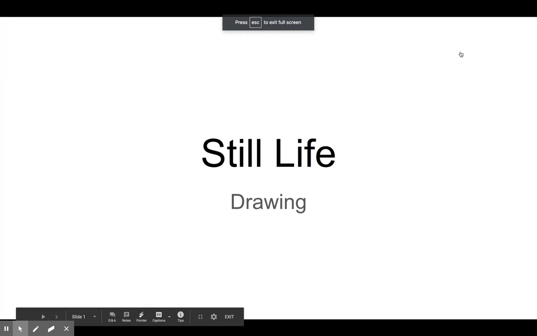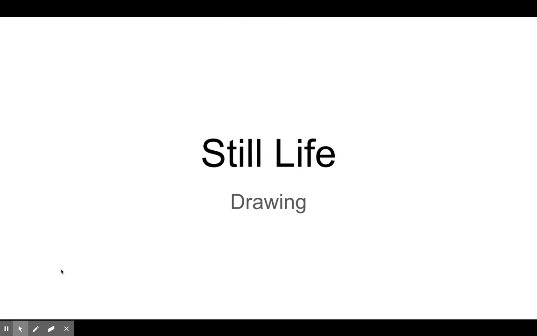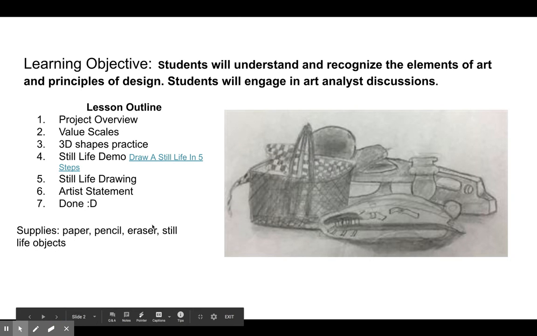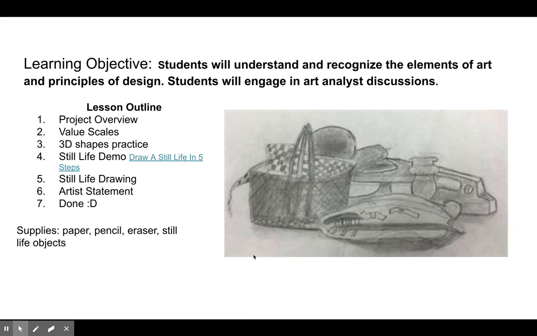Hello, art students. So today I'm going to go over everything that's going to happen for you to complete your still life drawing. So the learning objective for this project is that students will understand and recognize the elements of art and principles of design, and students will engage in an art analysis discussion. So that's just a fancy way of saying that you're going to know how to use the elements of art and principles of design in this project, and you're also going to be able to analyze your artwork.